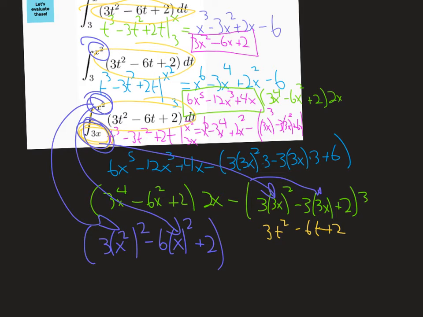Then, if I look at this again, and I look at the piece afterward, when I was plugging in 3x, I have a 3. When I was plugging in x squared, I guess I should have fixed the parentheses on that to make it more obvious, when I was plugging in x squared, I have a 2x. Aren't those the derivative? So I plug the pieces in, and then just put the derivative next to it.